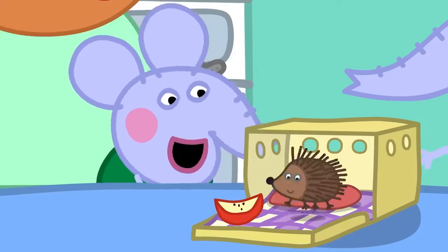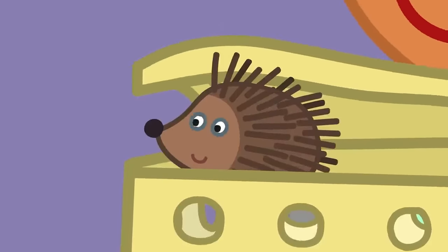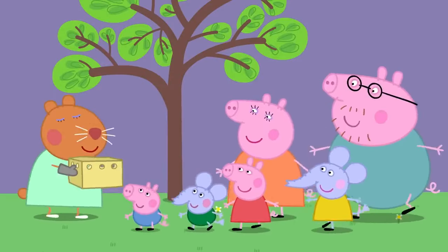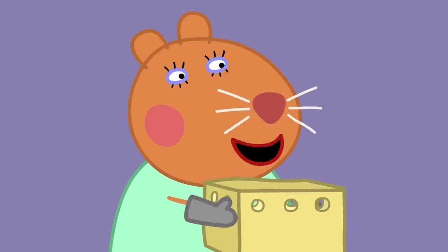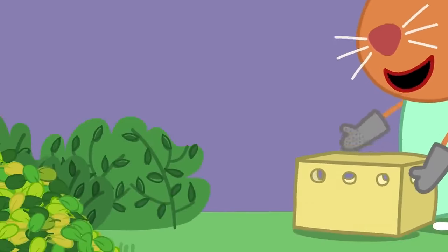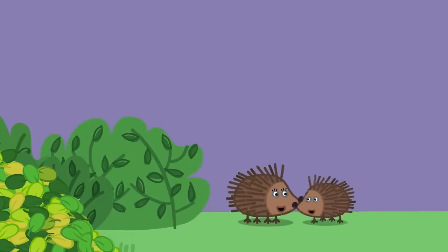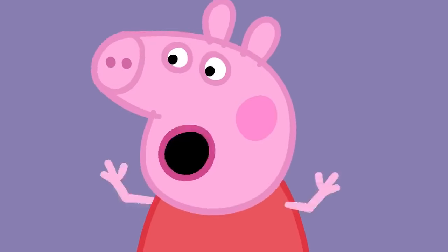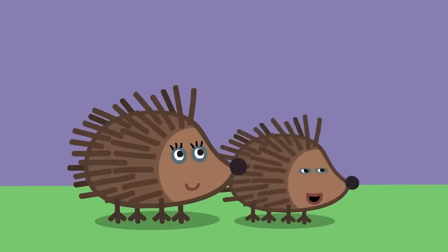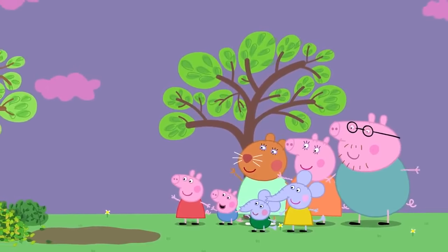Oops, sorry, Prickles. The sun is going down, which means it's time for Prickles to go back home. Where do hedgehogs live, Dr. Hamster? Why, in hedges, of course. Bye, Prickles. Come and visit us again soon. Everyone loves spending time with Prickles, and everyone loves seeing him get home safely.